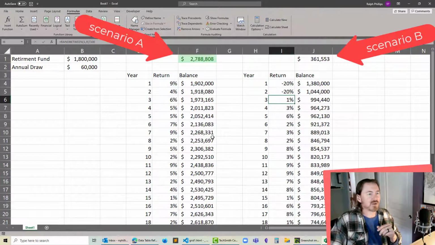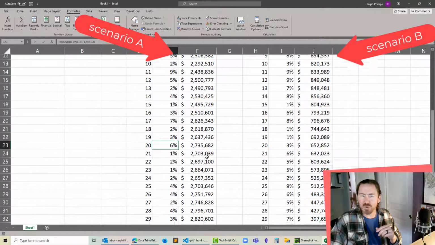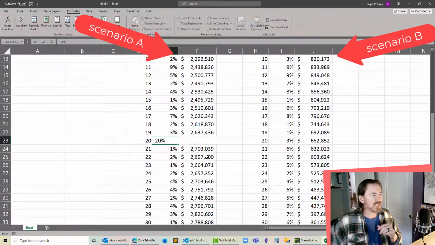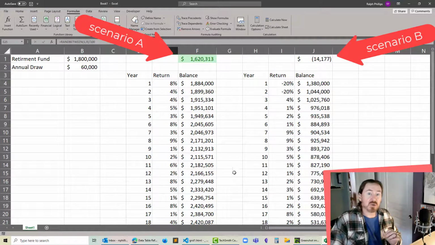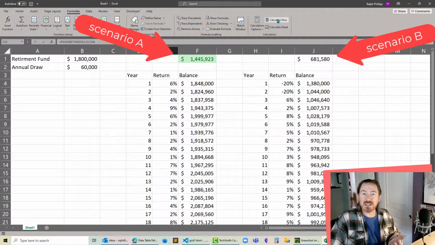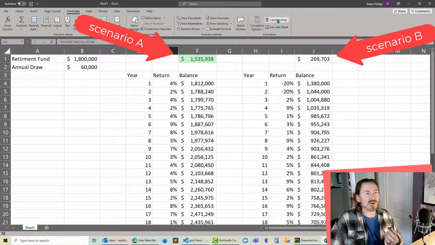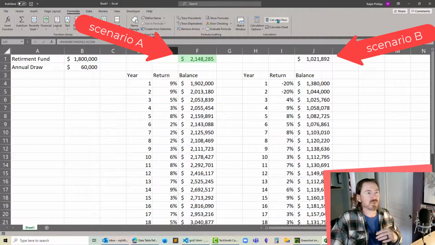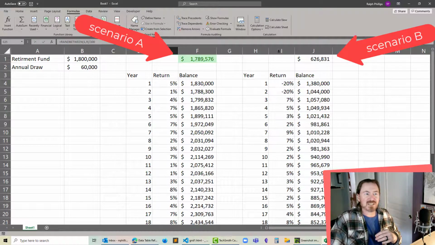Now, what if we go to scenario A, and let's also do a recession, but let's stick it right down here after 20 years into retirement. Negative 20%. Negative 20%. So we've got recession early versus recession later. And as I keep recalculating those random returns, notice that my scenario A is still always going to be better. I'm just clicking that F9 button or the recalculate button over and over. And basically it's that recession in those first couple years that's the big hit.